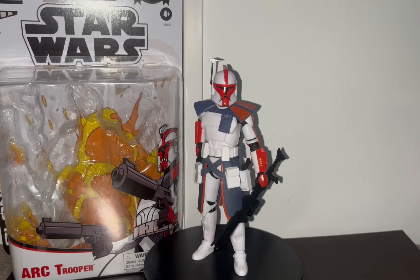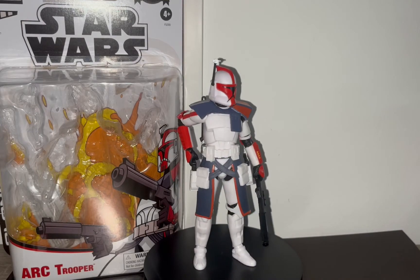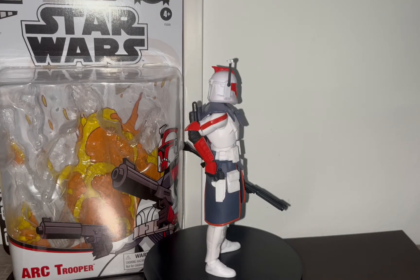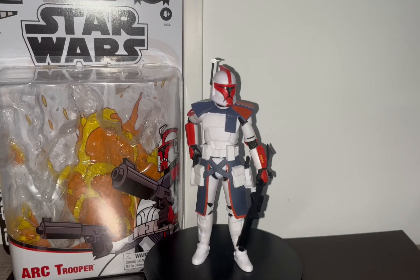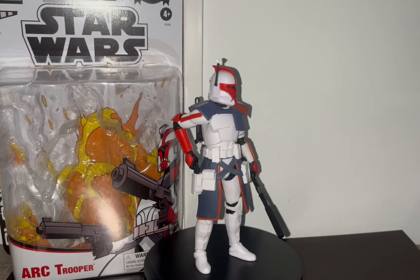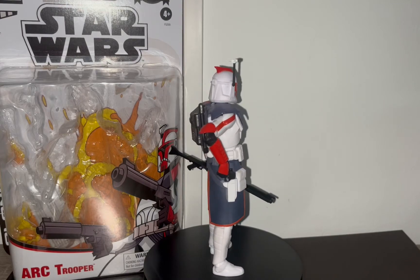Final thoughts on the figure — I think this is a pretty solid release. Keep in mind that this is a Walmart exclusive, so it might be a bit harder to find for some people. I was lucky enough to find it at a local store for a decent price. I really like this cherry color scheme they chose for this figure — it gives a really vibrant color. When I was watching this Clone Wars show as a kid, I never would have thought that one day you'd get an action figure of this badass clone trooper. Even though the pistols are not totally accurate, it also comes with two additional blaster rifles, which is cool. It kind of comes off as a deluxe figure even though it is not. And the old-school Clone Wars Star Wars box used for this figure, as well as the Grievous and Mace Windu releases, really gives me some iconic nostalgic vibes.